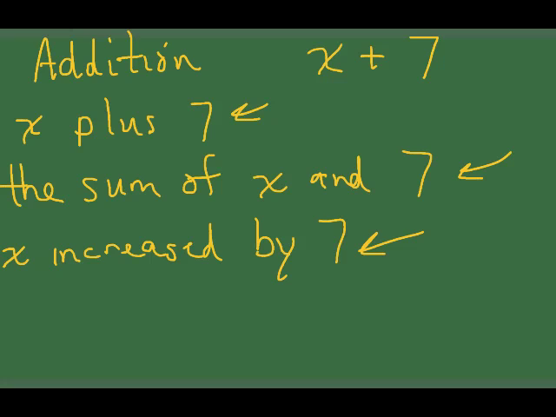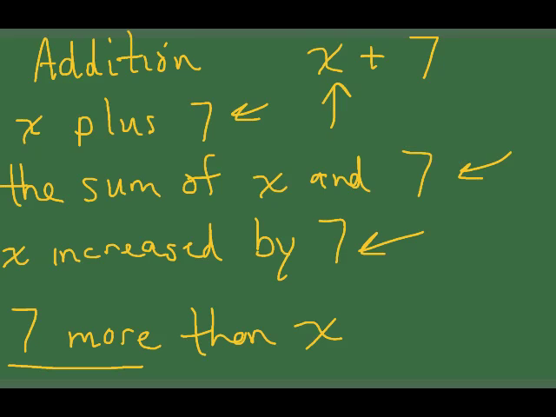And now one of the trickier ones to get, but the book does it every year, so you're going to have to get used to it. It's actually going to be 7 more than x. Again, if that's confusing you with the x in there, just pretend like a number's in there, like a 5. So 7 more than 5. Well, to get 7 more than 5, we know that we do 5 plus 7. So in this case, we're just taking a number plus 7, right? x plus 7. Okay, so that's 4 options for addition. All we have left is subtraction.